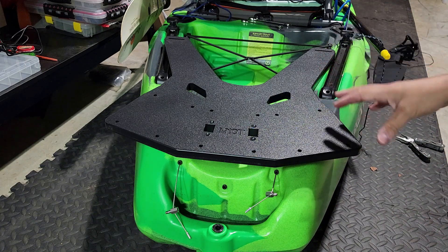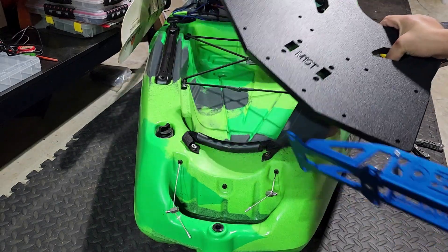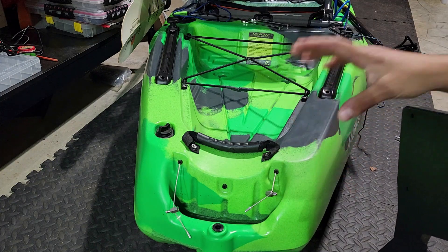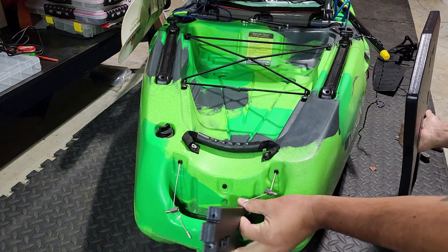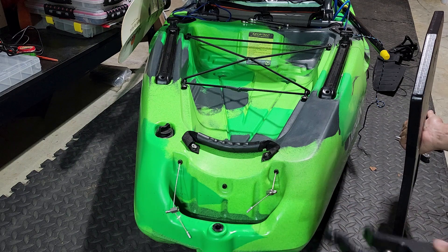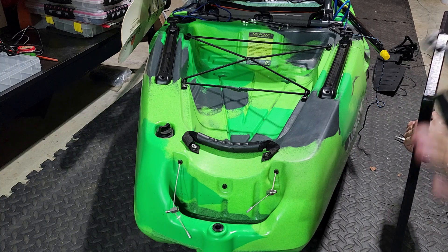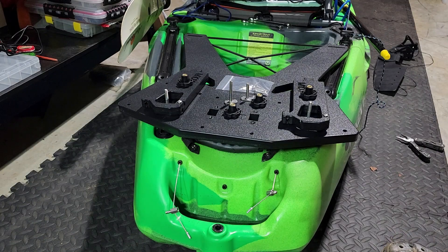So in this case I'm going to go through the steps of mounting this new Triplate to the back of the Mokin 10. I did have the beaver tail rudder on here — you will have to take that off because it does come with these mounts that go on the back of your kayak, and that rudder is going to get in the way. We'll figure out the steering situation after we've got the plate mounted.